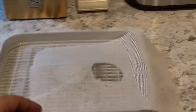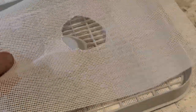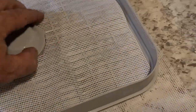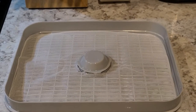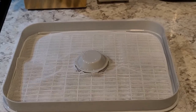Okay, so we've cut that out. Then you also have to do the same thing with the hole here because it's a solid piece. So you just take and trace the same thing. You pop that down in there, just like this. A nice fit. These are silicone. You can wash them, reuse them, and now you can do all your small projects that you want to do and dehydrate, which we're going to be doing peas. That'll be coming up shortly.